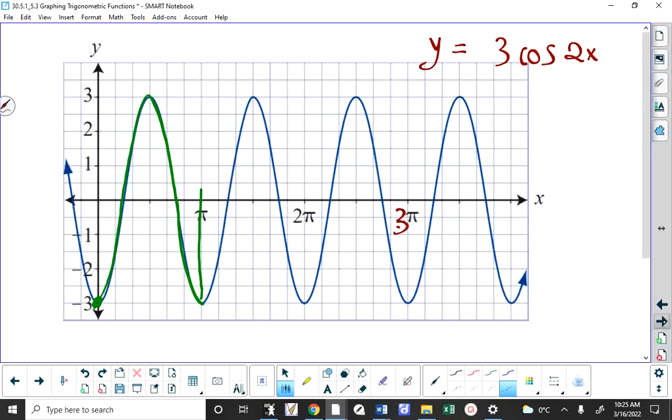What's wrong with this function in terms of an equation? Arden? Yeah, we don't always have to. We should, but sometimes I see it without the brackets. That's not really the big deal. Yeah, Madison? The 3 should be negative because cosine always starts at the top going down, but this graph starts at the bottom going up. There must be a vertical reflection here. Cosine has a start at the top on its way down. This one is the opposite. So there's the answer to the question.